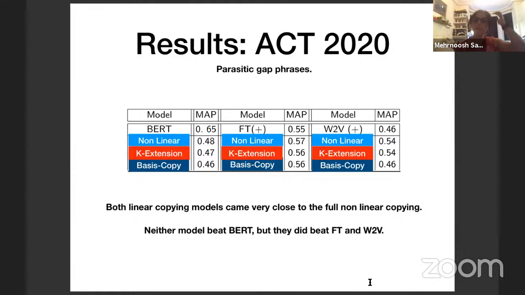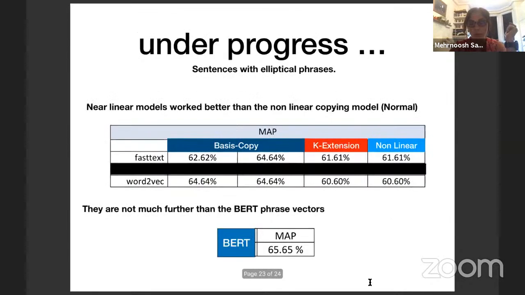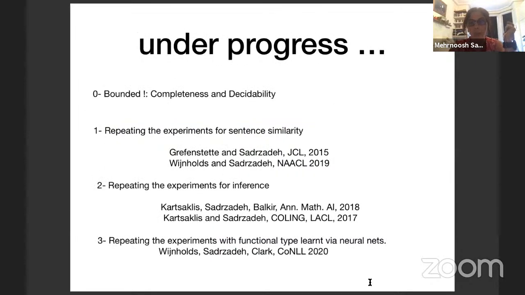The second goal is to see, for these sentence representations that are built using explicit grammatical information from the sentence, which of them can beat the state of the art neural sentence embeddings. And you see that we do beat word2vec, we do beat FastText, we don't beat BERT. BERT is a model with millions of parameters. It's been trained for months over large warehouses of computers, but I think, in fact, as I can show in the last slide here, there are some hopes.